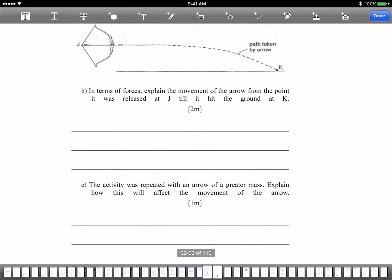The arrow went down. Yes, so you travel a short distance and then went down. Now, what forces are in use over here? Elastic, because spring force. Okay, what else? Gravitational. Yes, there's gravitational force. But they are asking you about forces, so in terms of explaining the movement, there are two parts to this: a horizontal part and then the arrow going down part.